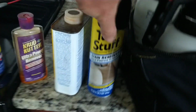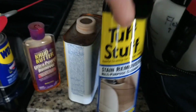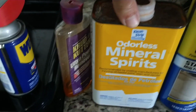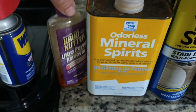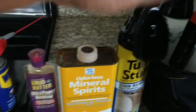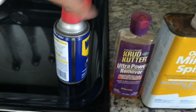Now, I just did buy this Tough Stuff stain remover. I've just heard people talk about it. I've never tried it. I'm going to try it. I also have odorless mineral spirits. Used in the right way, you can get stains out of fabric materials with that. I've also got, and these are in order, least aggressive, probably the Schaefer and the Tough Stuff in the same realm, then the odorless mineral spirits, then Crud Cutter.